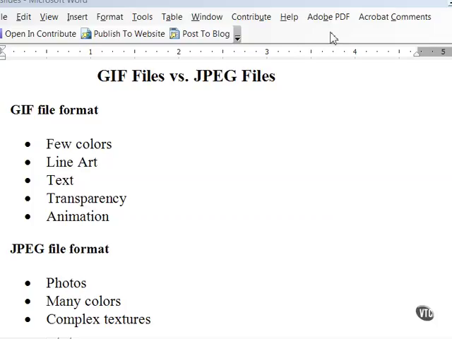The JPEG format, in contrast to the GIF format, supports millions of colors, 24-bit or 32-bit, and uses a sophisticated compression technique called discrete cosine transformation to produce a sliding scale of graphics compression.